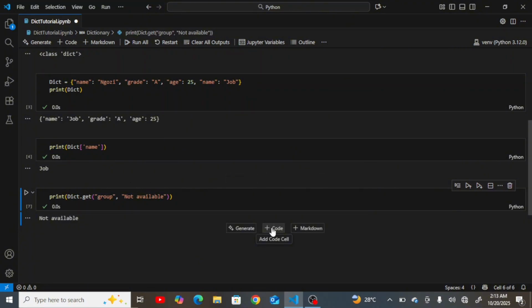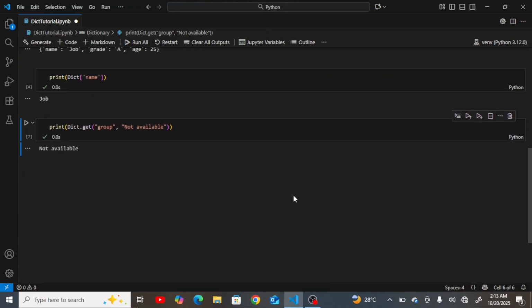Then the next thing I'll show you is how to modify the dictionary.